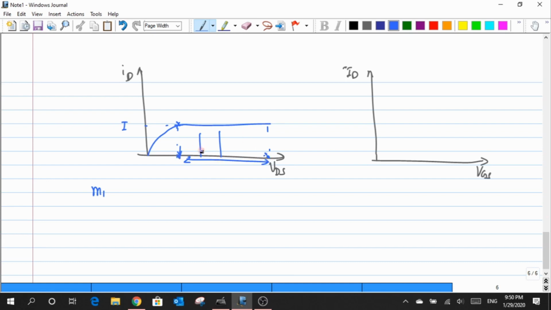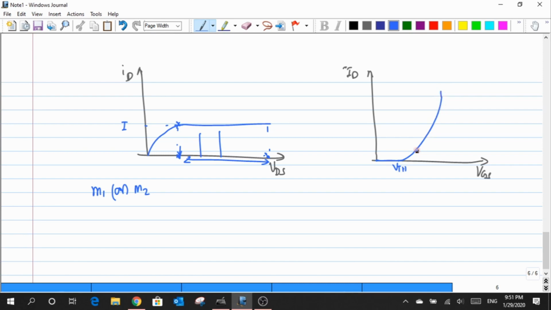So there is not a particular value that fits the requirement of having a fixed value of I for a single value of VDS. There is a range that exists for the value of VDS for a given current I to flow across my M1 or M2 transistors. But when I look at the similar argument in a different graph, where I plot ID versus VGS, you can see that there is a certain minimum value I have to maintain, which is my VTH, beyond which the current grows, like an exponential graph.